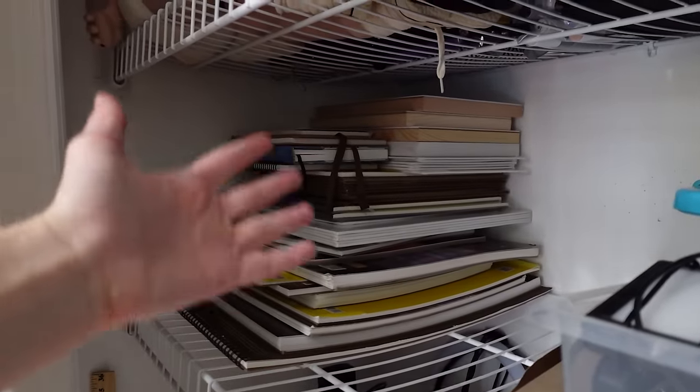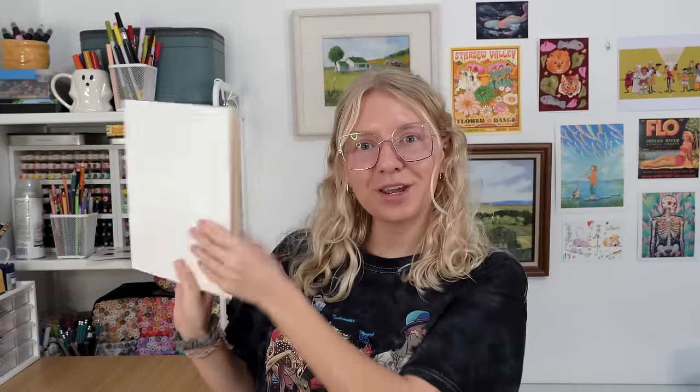I have once again collected too many drawing surfaces. So many paper pads, pads of canvas paper, canvas panels, gesso panels. I don't really like canvas and I really try to minimize the amount that I have. Thankfully I haven't collected too much actual canvas — that has stayed to a minimum — but I do have quite a few gesso panels. Gesso panels are my favorite to use. I like having them on hand but I haven't used them in a while and they're kind of collecting dust. So today we're going to use one.